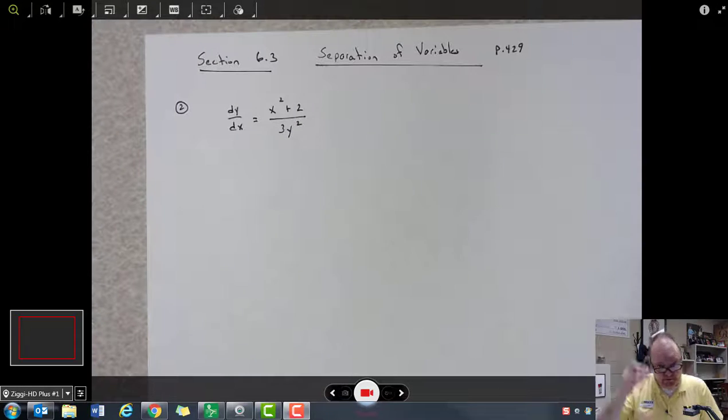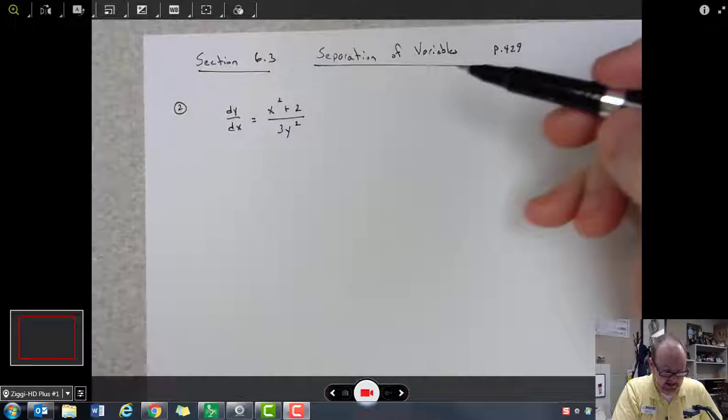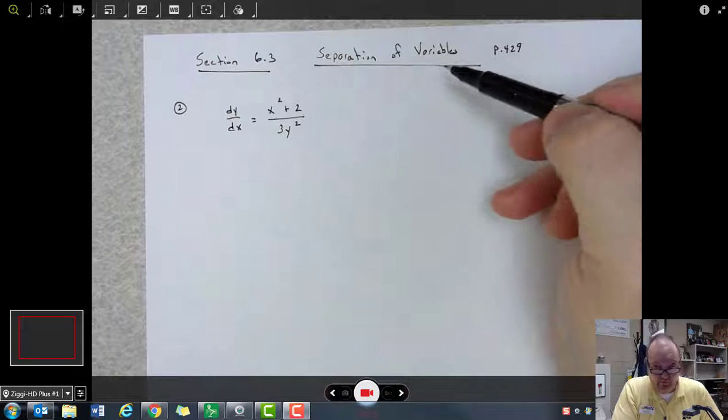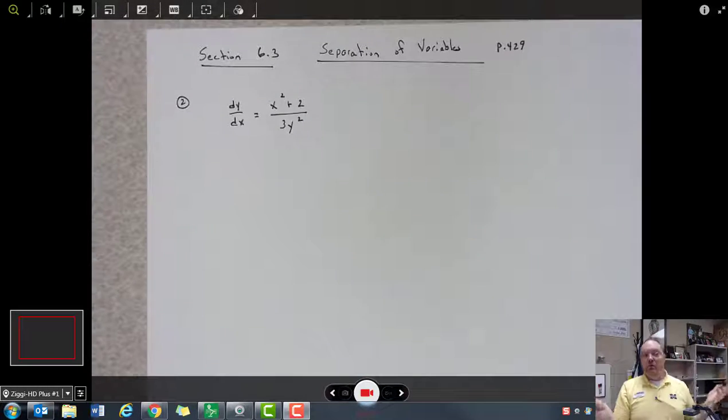All right, so I want to finish up the material from Chapter 6, Section 6.3, which is known as solving a differential equation using the technique of separation of variables. We teach a whole course at this institution on solving differential equations, and there's multitudes of techniques that we discuss in that class. The first of those is separation of variables, so it's a nice taste to see how that happens.